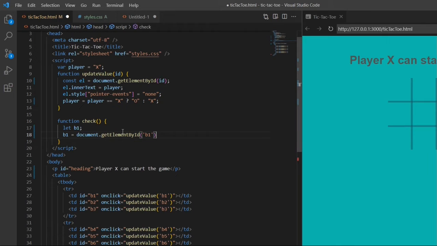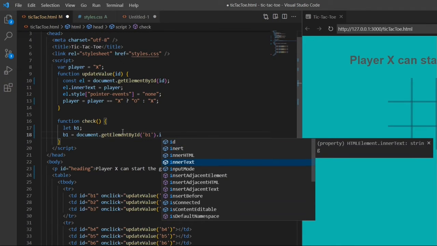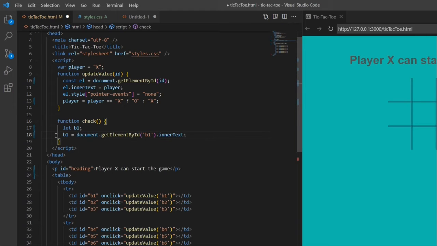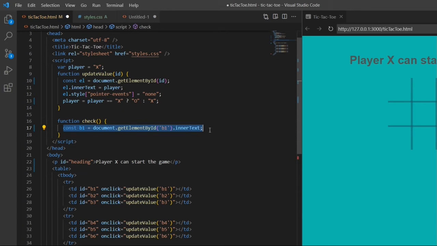And I need to get the inner text, dot innerText. Okay, let me write it here instead of writing there. Okay, so now I have P1.